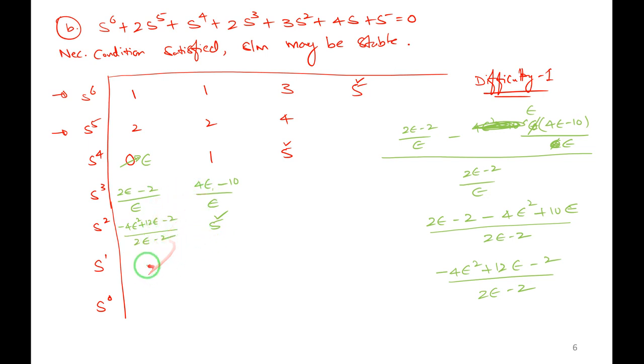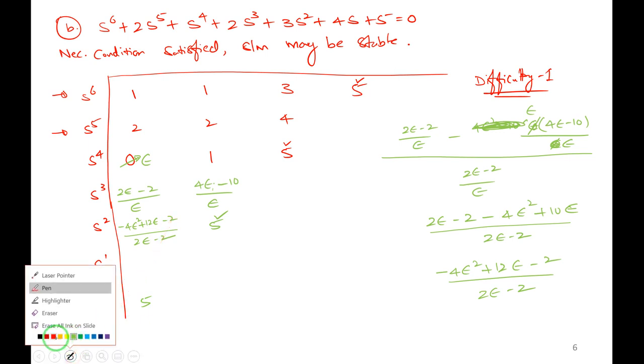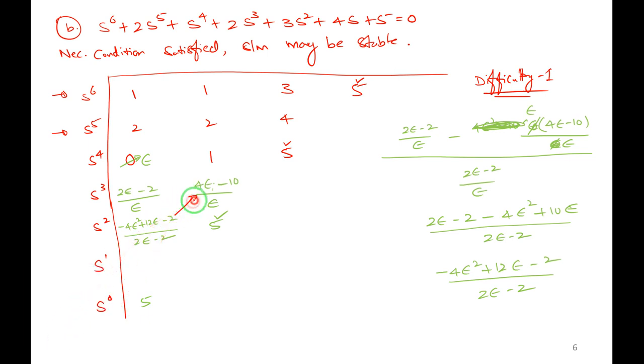So two elements, only one element I will be getting here. So I have to calculate this into this minus this into this divided by this. Very tedious, right? So it would be better to go for second method. But anyhow I have continued, so I will continue with this only. So constant term will be coming here. So one element this I have to calculate. So let me calculate. Let me use this part here. This into this, right? Okay, let me change the ink color. So this into this minus this into this divided by this, right?